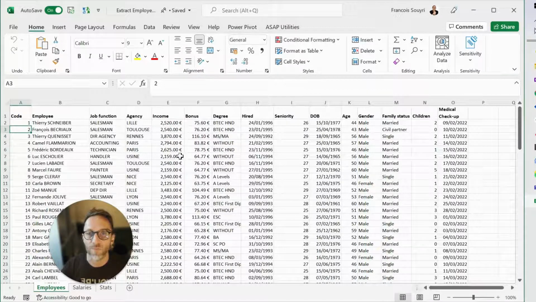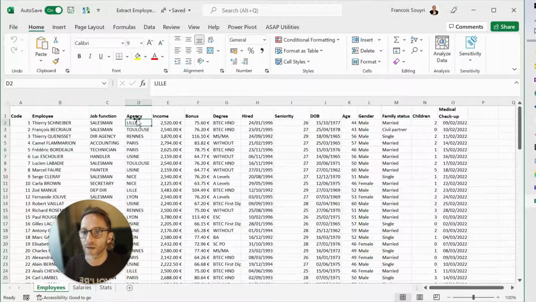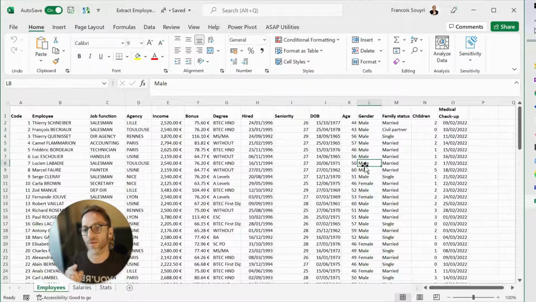This is the full Excel. So what I want to do and what I want to demonstrate really is that I'm going to modify the data here. So it means that I may, for instance, even sort agency. You can see that I'm going to sort by cities, job function. I will sort it possibly alphabetically, and maybe I'm going to regroup things like this, right? But if I do it in this data source, then the next time someone sends me the data, again, I have to do it again, right?